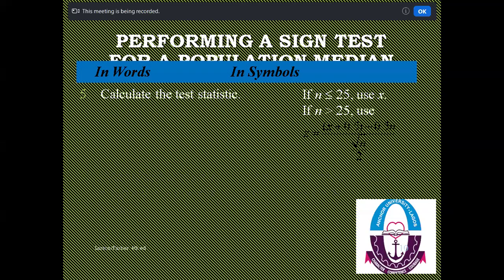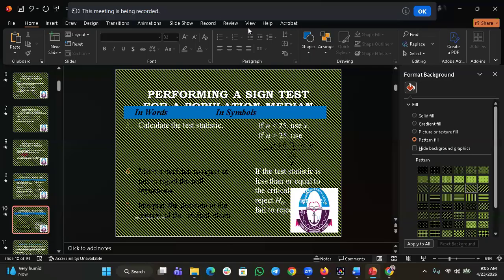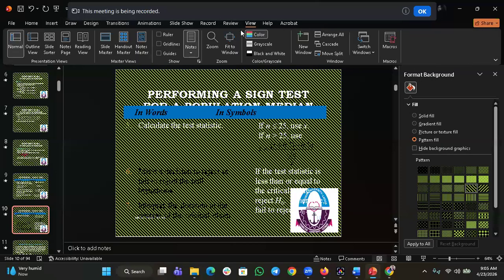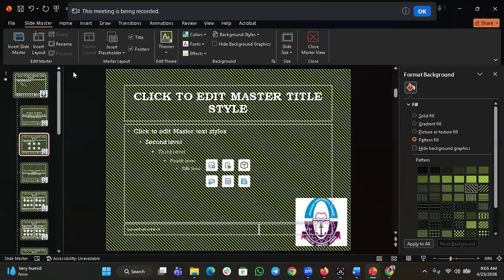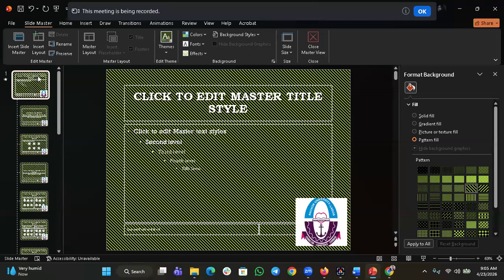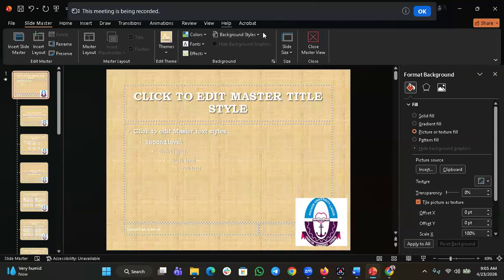So anything you want to do must be on your slide master. If it's not on your slide master, it's not going to work. And not only on your slide master, when you click on slide master, the first slide is the actual slide master. So you select the first slide and then you now work on it.